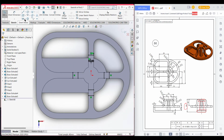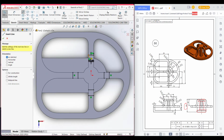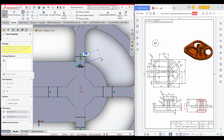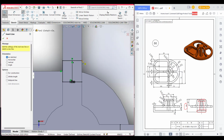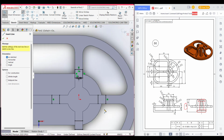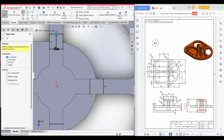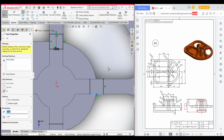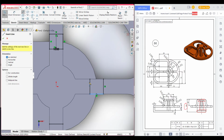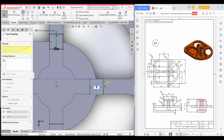So I will now close the boundaries in all the shapes. Now select this point and this point, also this point and this point. We have done one rectangle. Now go to the second rectangle. We have done the second rectangle.